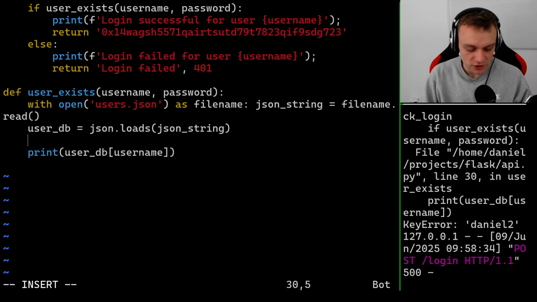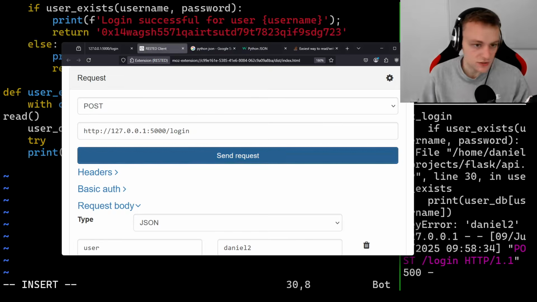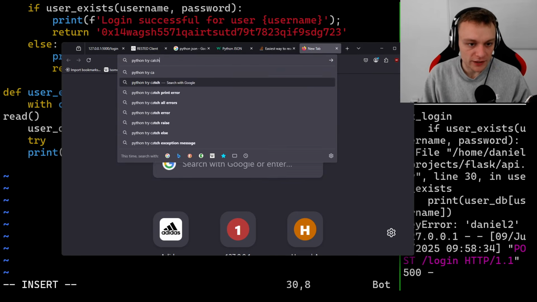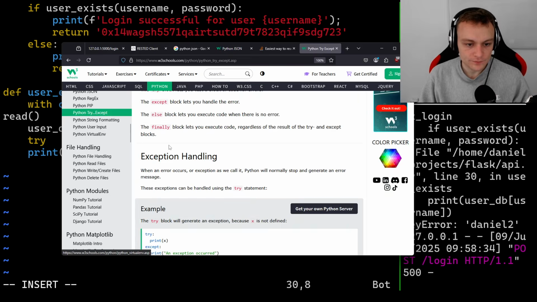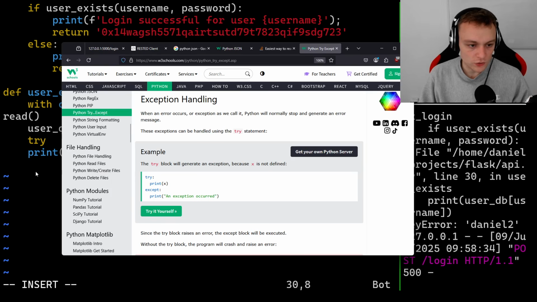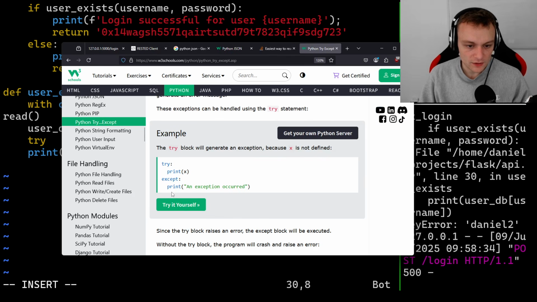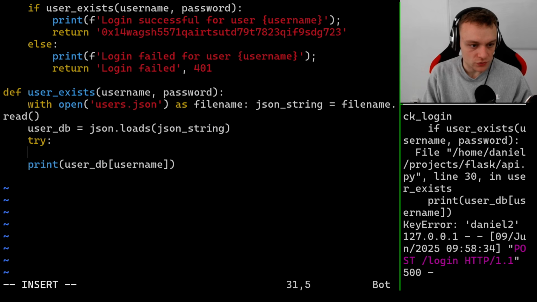Okay, that is useful. So let's check. Maybe we should use some try catch statement here. Python try catch. We try to access the JSON. We try to get the user object or user properties, and those are accessible at the user DB at username.